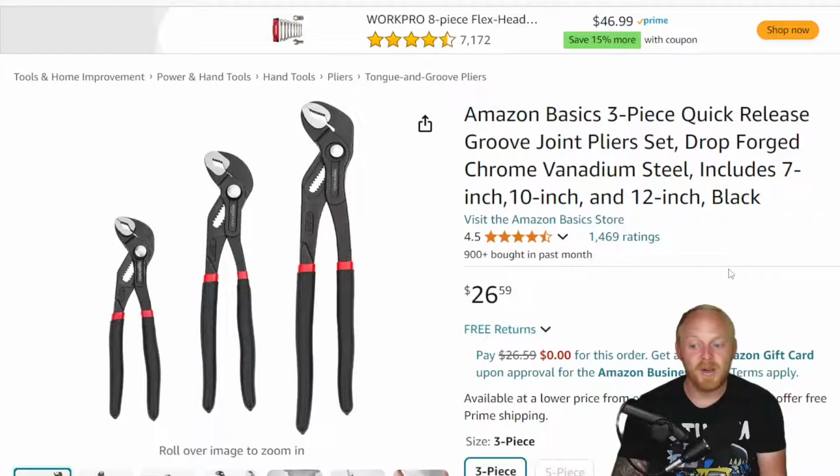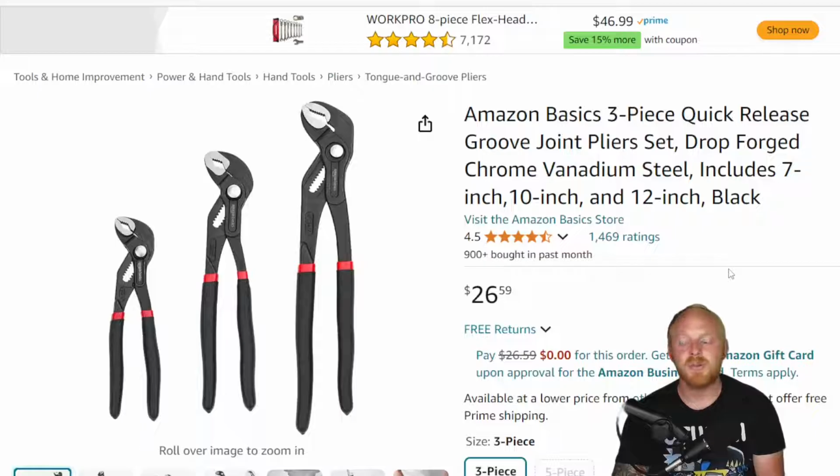If you're a weekend warrior DIYer and you're just looking for that design, something that you may use every once in a while, I think these are going to hold up for that type of use. Now, obviously, if these are going to be pliers that you use every single day and you do pretty abusive work, then yeah, I'd probably step it up. But I think $26 for 3 different pairs, I think it's worth considering. It has 4.5 stars at 1,469 ratings, so I don't think it's a bad deal. Let me know your thoughts down in the comments.